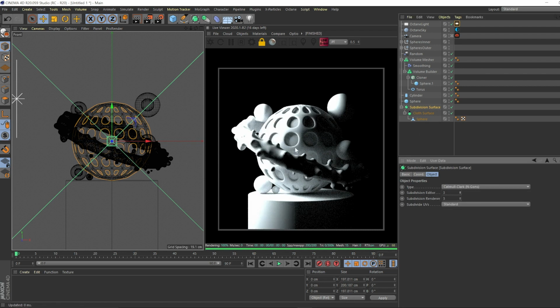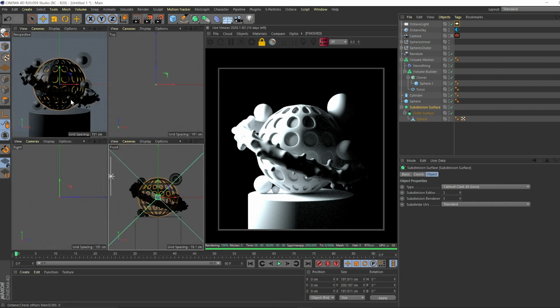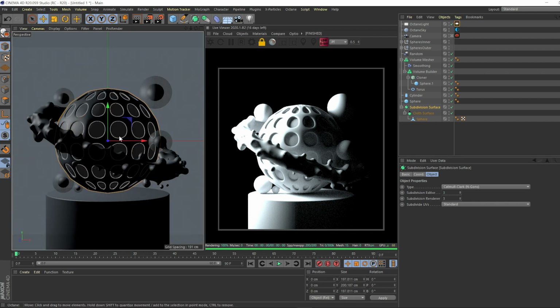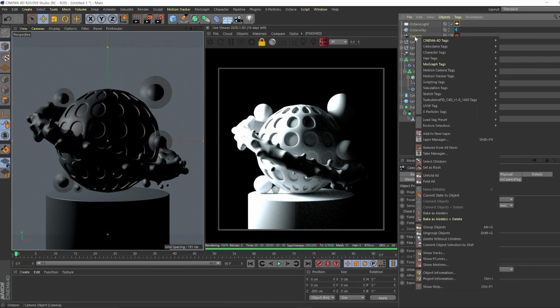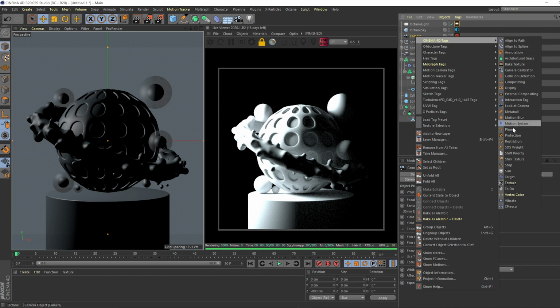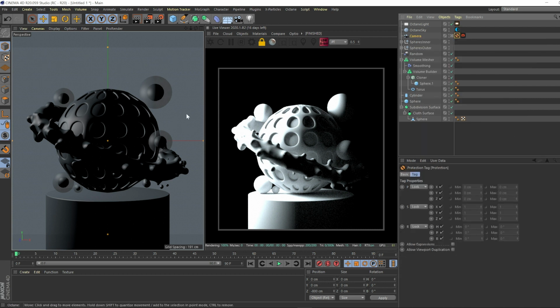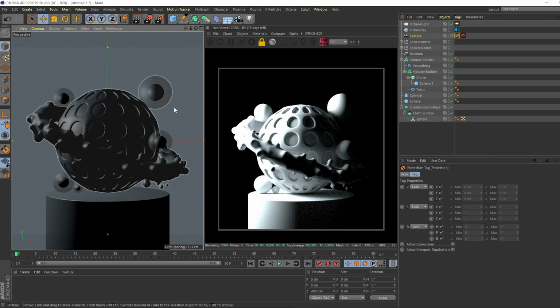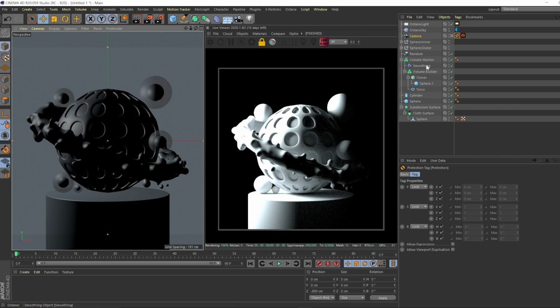There we go. Sometimes the geometry gets stuck in Octane, so you kind of just have to manipulate the values a little bit so it gets smooth again. But we're going to go back into our perspective view, and before I do anything, this is a very quick reminder to make sure you right-click the camera, go to Cinema 4D tags, and enable a protection tag. Doing that means you cannot move around in the camera anymore and erase the position that you just worked so hard to get. So that's totally fine.